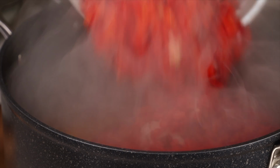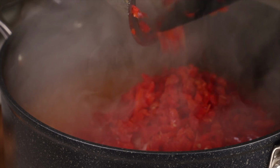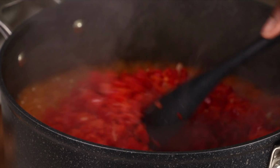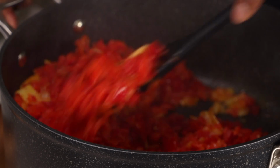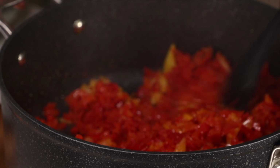And once it's hot, I'm just going to pour in all of the blended peppers and onions at the same time. I'm going to leave this to cook without any seasoning for maybe the first 15 minutes on a solid medium heat.